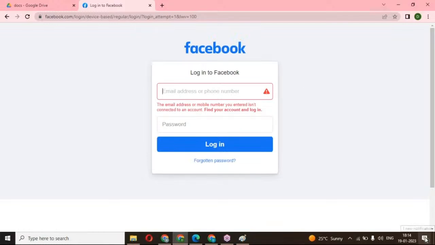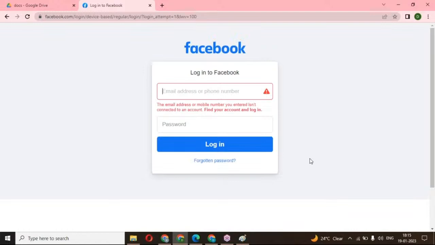for my Facebook. If I'm not an existing user, in that case it will give you information for us here. If I'm an existing user, then I'll get the next page for my application. If I'm not an existing user, then it will redirect me to the error page. So it is showing the error page for us here. That error page we can show to the user like this.